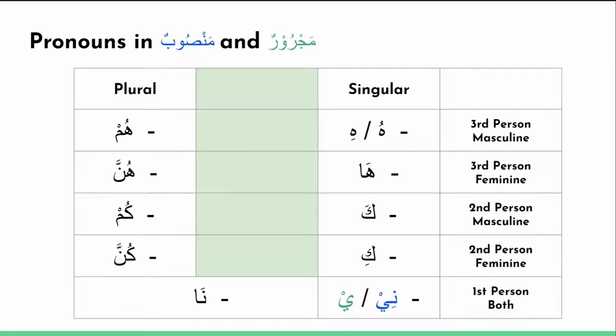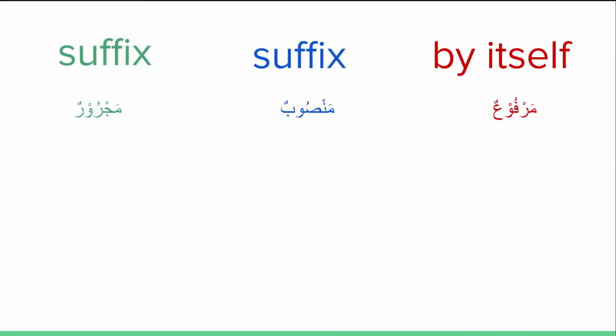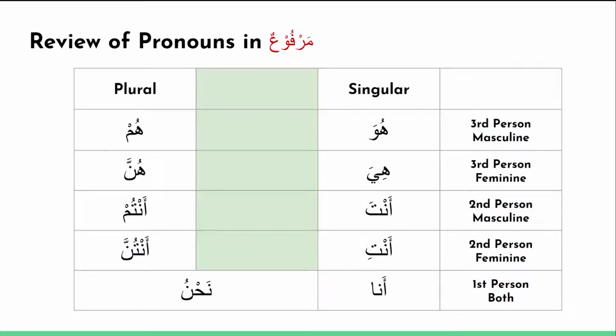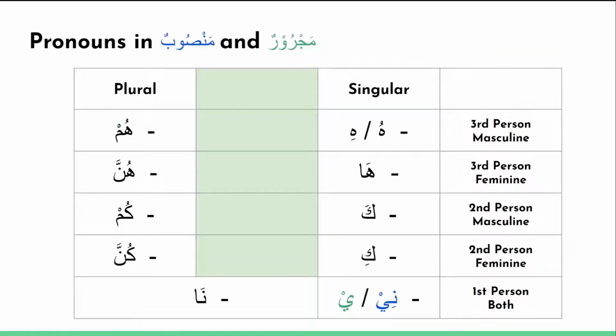Just like you memorized that previous table, huwa, hum, hiya, hunna, and so on, you should go ahead and memorize this table as well. Again, the best way to do that is to apply it to a word, say his book, their book, her book, and so on. You'll notice a couple of things that make this memorization easier. Hum and hunna are both the independent word and also the suffix. That's convenient. And for the third person, all of them start with ha. The second person, they all start with ka.